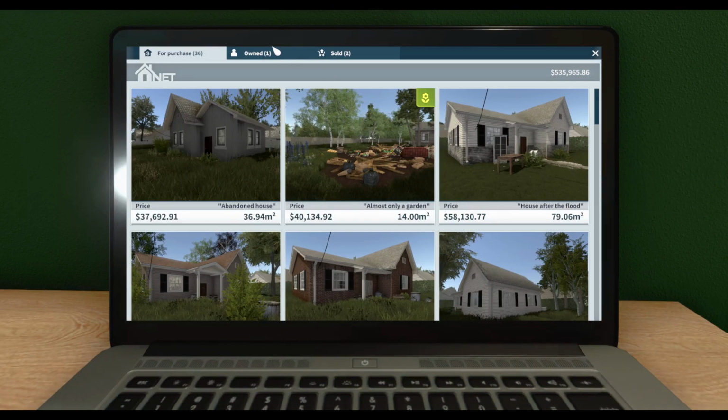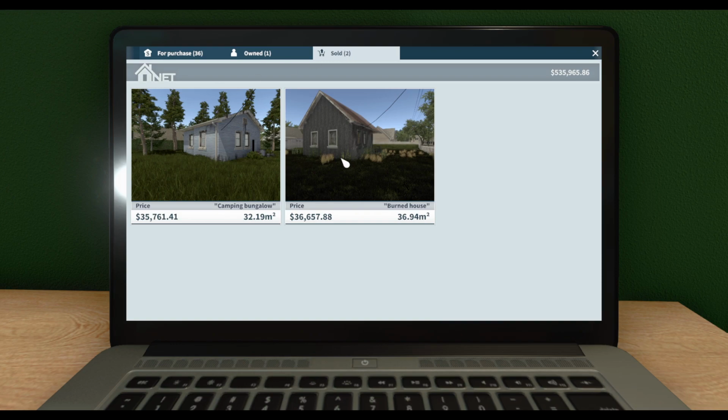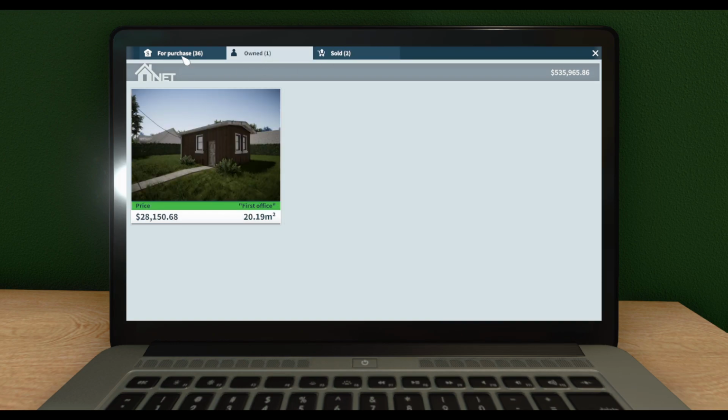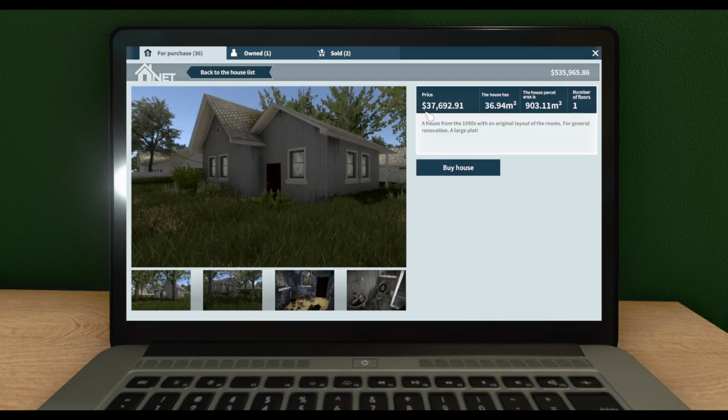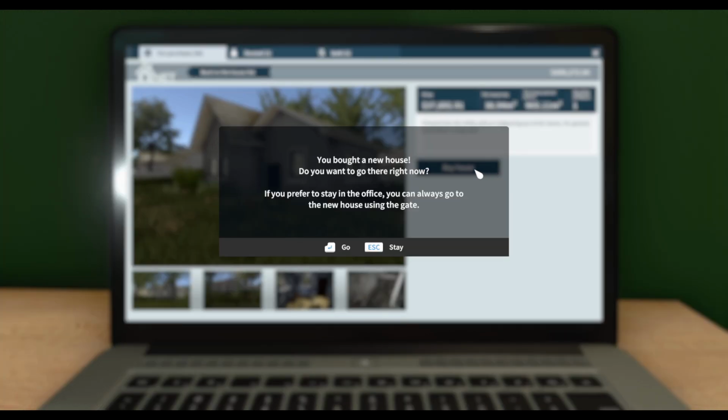Oh boy, so I believe we're cut back up again. So we've got our two sold houses. We own this little peep, and we have another small house to kind of tackle here at $37,692.91. So let's do it.